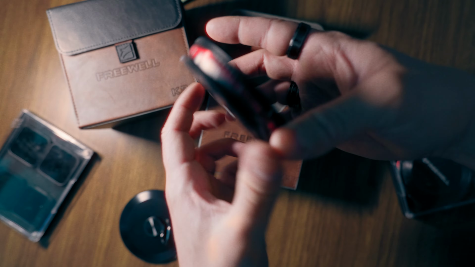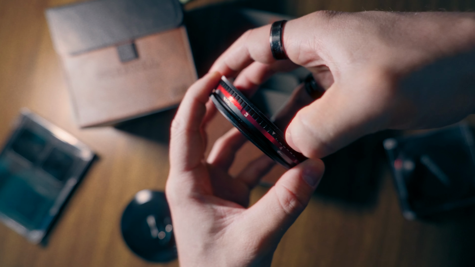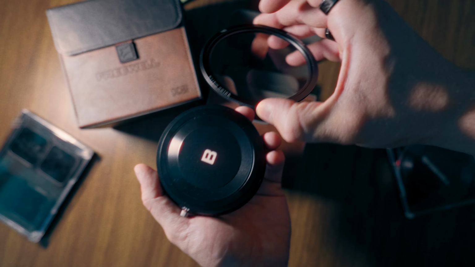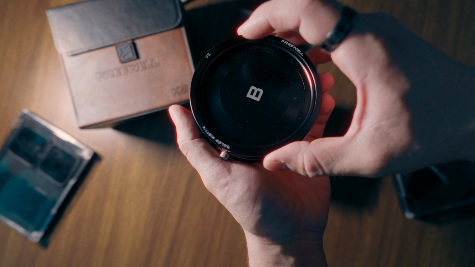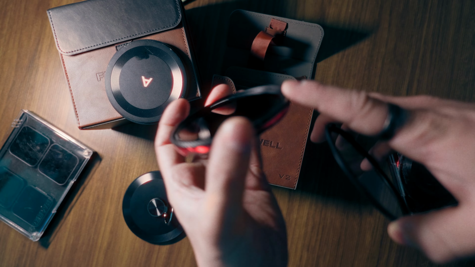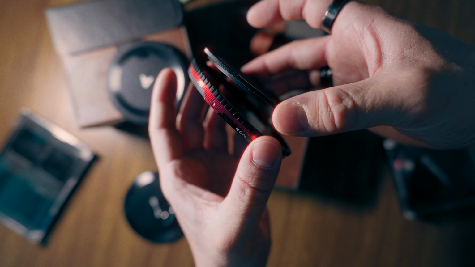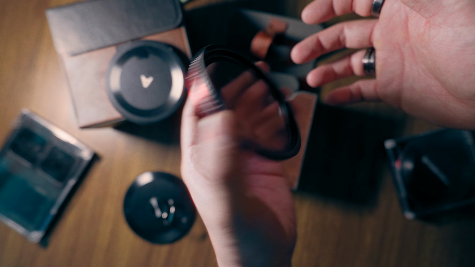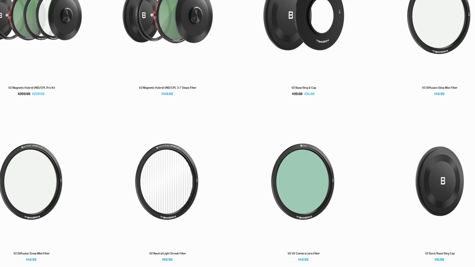But where this filter set gets really clever is the little details. There's a dual lens cap cover which can be used in reverse, and you can also use the mist filter standalone, and you don't have to take off the step-up rings that are on your lens already. The mist filter also just magnetically snaps onto the front of the ND filter, meaning if you buy any of their other filters, which I wasn't sent by Freewell, but they have things like the anamorphic streaks flare and I think a couple other ones, then it just magnetically stacks onto the front of the ND, and I think that's really, really cool and handy.